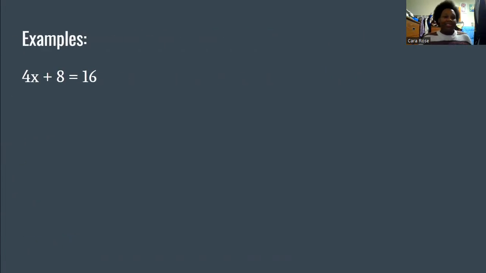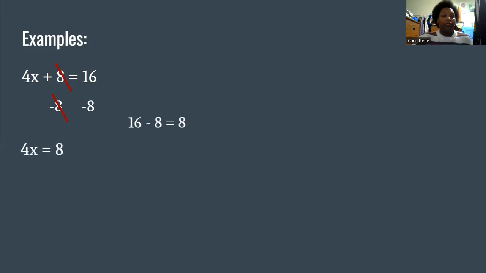So let's get into a few examples. The first example we're going to do is 4x plus 8 equals 16. As we see that the x is only on the left side of the equation, we're going to move the 8 to the opposite side of the equation by minusing 8 on both sides. This will automatically remove 8 from the left side of the equation, already isolating the 4x to that side. And of course, 16 minus 8 equals 8. This will now give us the equation 4x equals 8.